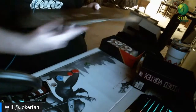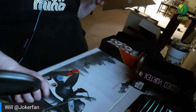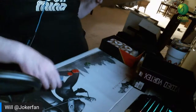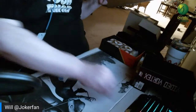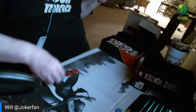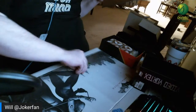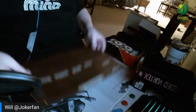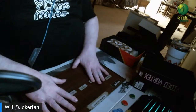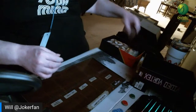And this is the game board. Which way does it go? There we go. It goes this way. I'll just move these out of the way for now so I can set this up over my old ratty Batman playmat from wish.com. I've got to get to my favorite game store here in Mass and get a new D&D playmat.